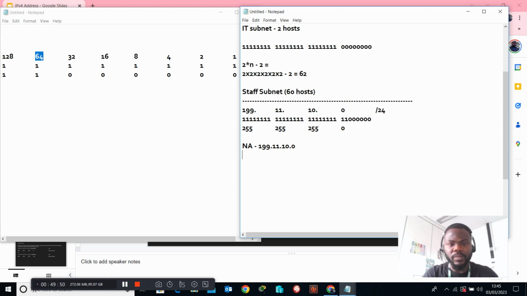And my first address that I'll be able to use here is going to be 199.11.10.1. My last usable address is going to be 199.11.10.62. Remember, that was why we had minus 2. So we can only have 1 to 62 addresses.